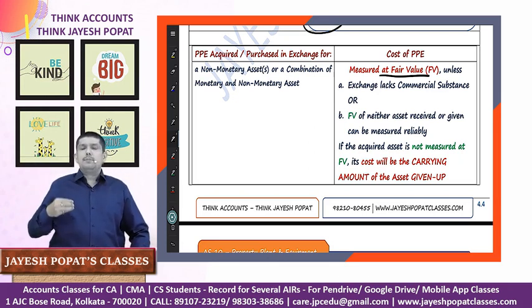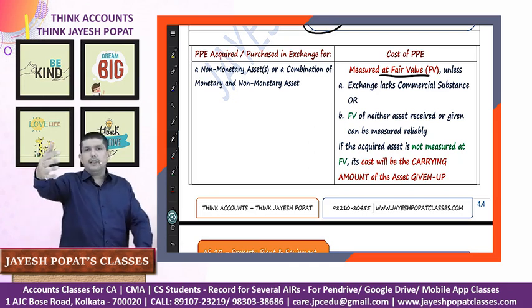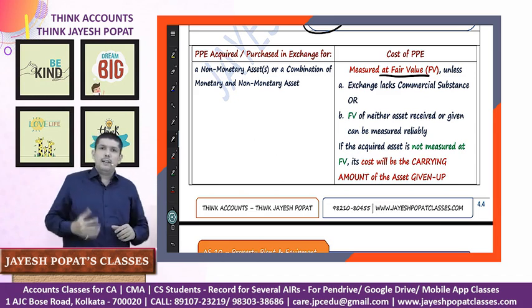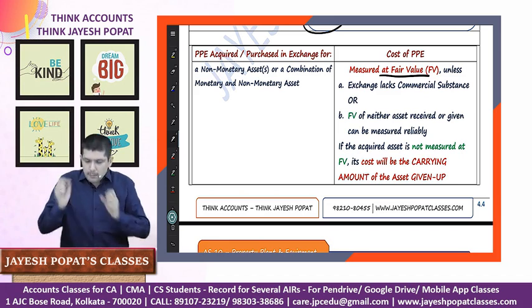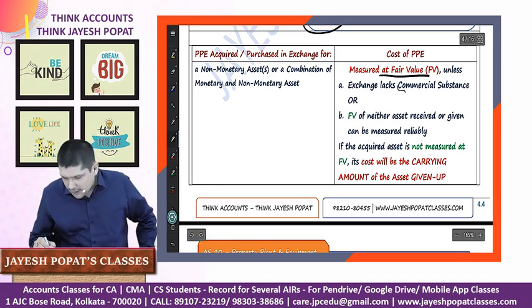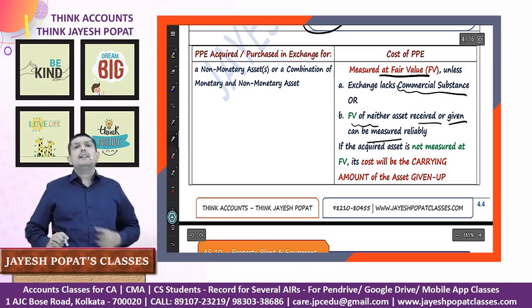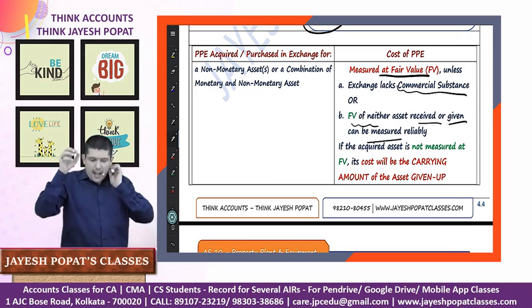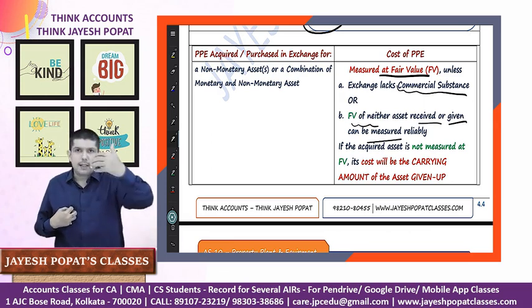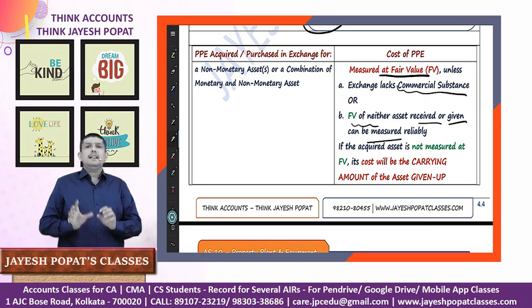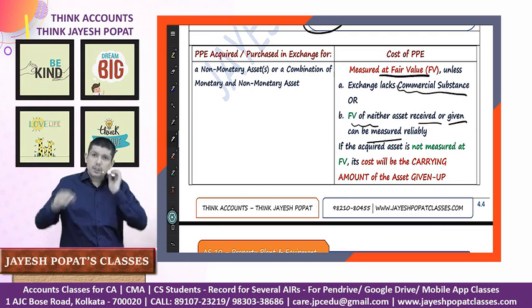Maybe for example, let's say I am buying a new laptop, and in exchange I am giving the vendor, let's say, 3 old laptops, right? So there's a non-monetary asset coming in and a non-monetary asset going out. What will be the cost of the new laptop? It will be the fair value of the new laptop which I have acquired, but that will not be considered if the exchange transaction lacks commercial substance, or the fair value of neither the asset received nor the asset given can be measured reliably. So there are two options. I am taking a non-monetary asset, and in exchange I am making the payment by giving up another non-monetary asset. The first criteria says that look at the fair value of the PPE which you are acquiring and capitalize that in the books of accounts.